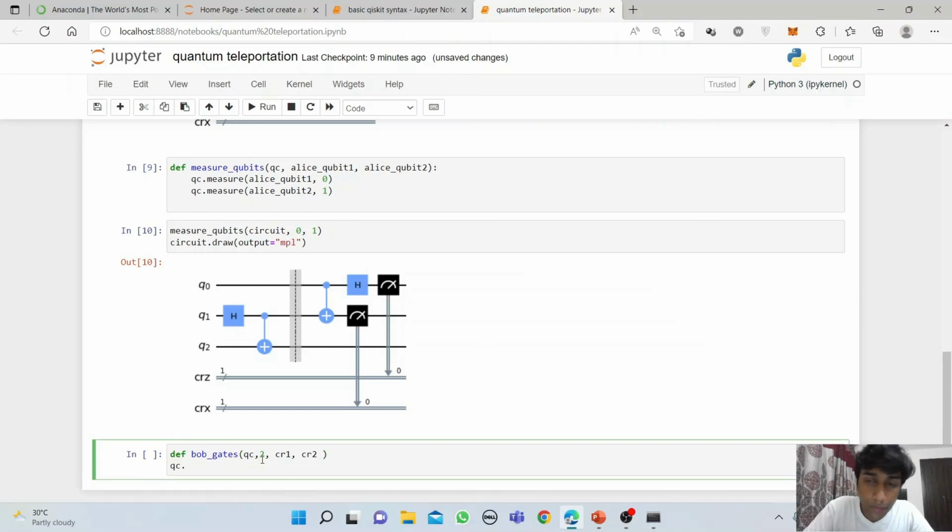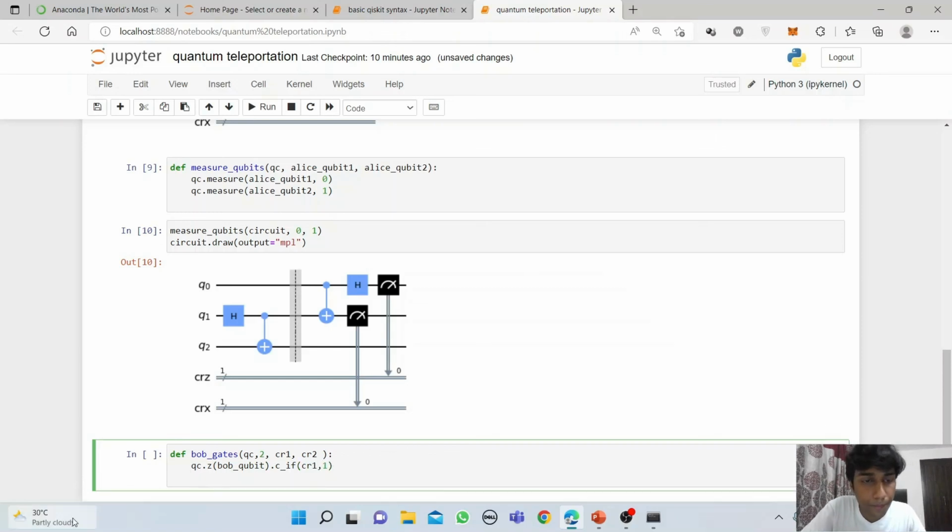So here we'll define our operations. Okay, so what this code exactly does is that it performs a Z gate if the value stored in our classical register 1, or the classical CRZ, is 1, and it performs an X gate if the value stored in our classical register X is 1.